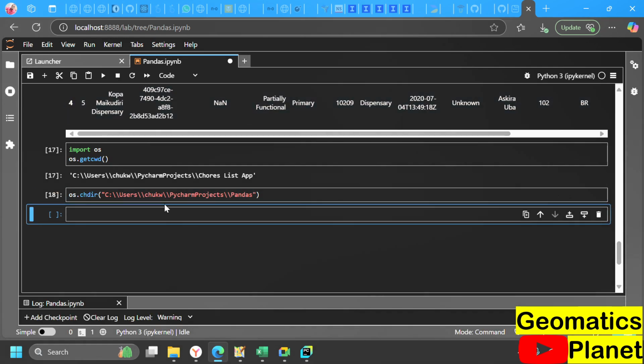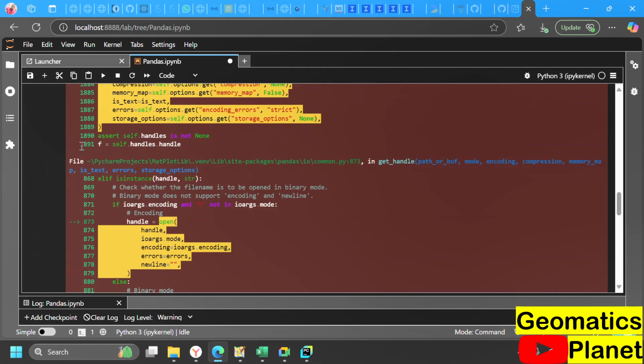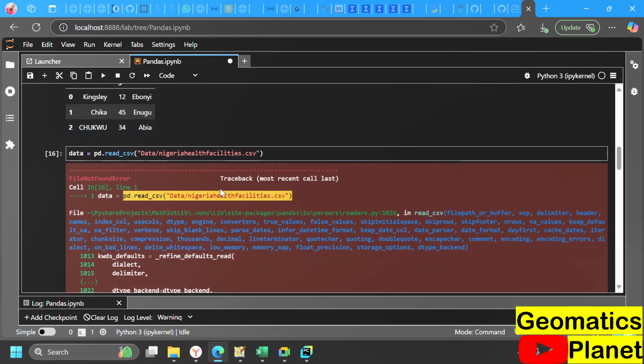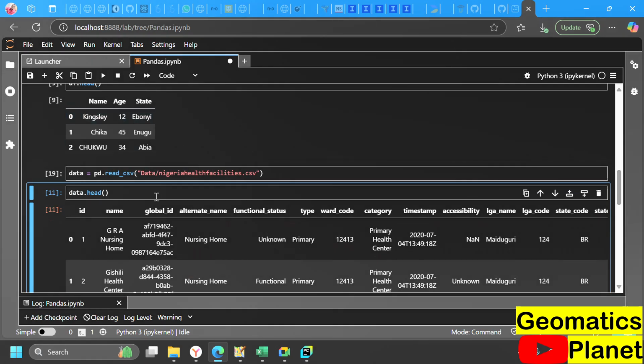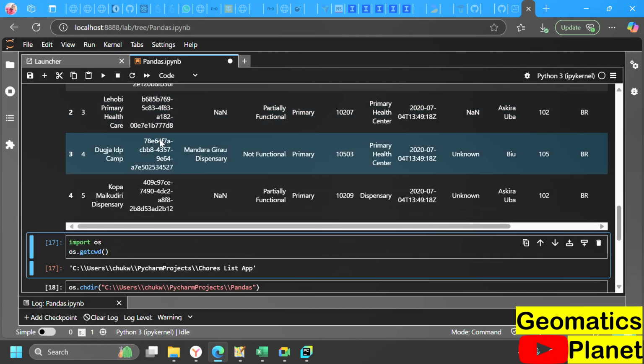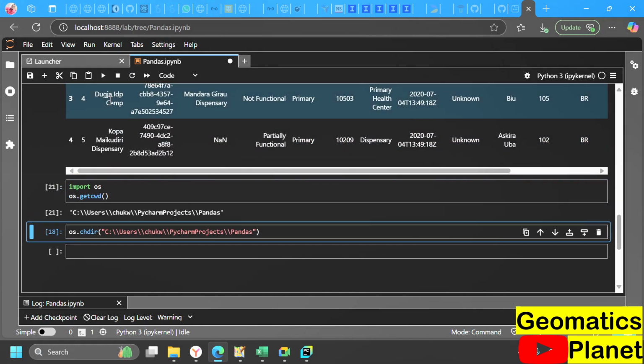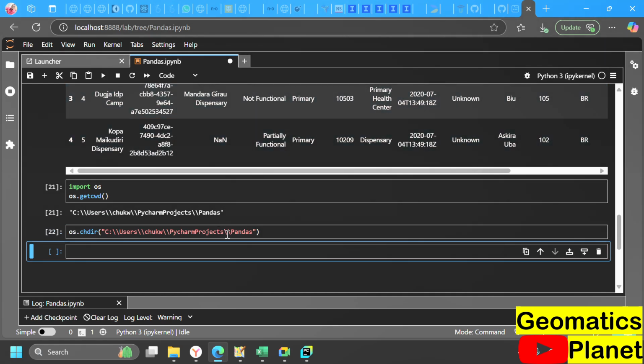When you run it, it is correct. If you check your working directory now, look, I won't go back to rerun this code again. Here I click here and run it again. It is not going to give me an error. Why? Because I have changed to the right working directory. So this is very, very important. If you look here, now it is in Pandas. Then I click here again, no error. So note this, because this is the way you can work with the current directory you are in.